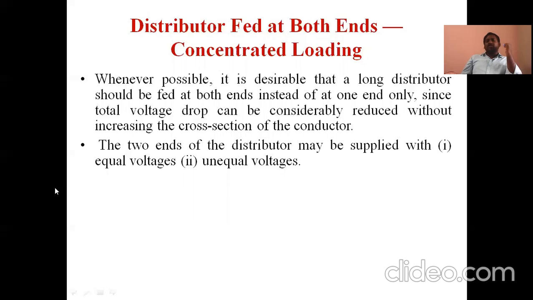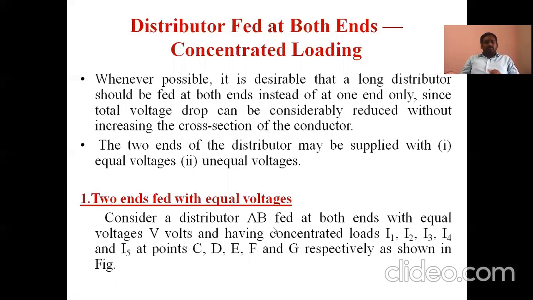So in this case we will discuss two cases, that is with equal voltage and with unequal voltage. A distributor fed at two ends means the feeder serves two ends. What about the voltage of the feeder? Maybe equal, maybe unequal. So in these two cases we will evaluate the voltage drop and power loss.